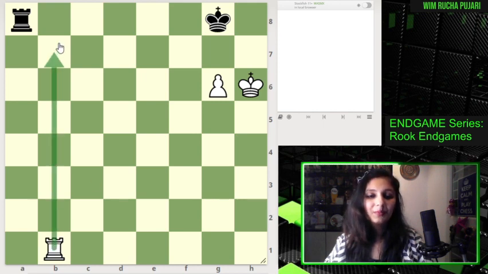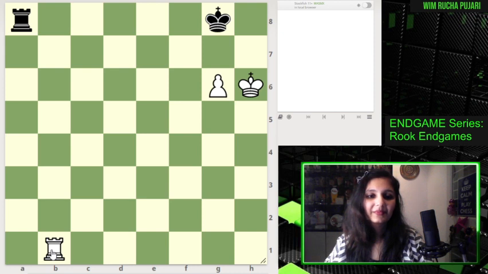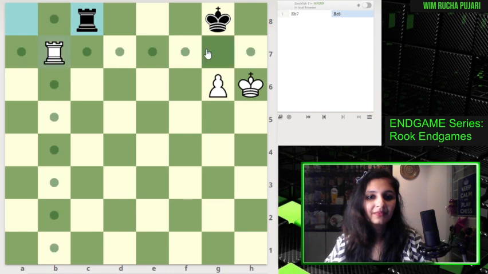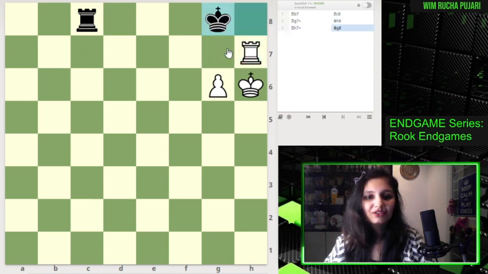Even if we play rook b7, there is no way we can make any progress, I think. Rook b7, he will just wait. Rook c8. And after this check, how to make progress in this position? Because now the king goes to h8. And if we give check king g8, there is no way to play g7 because of rook c6 check.